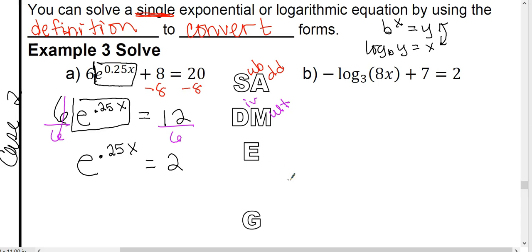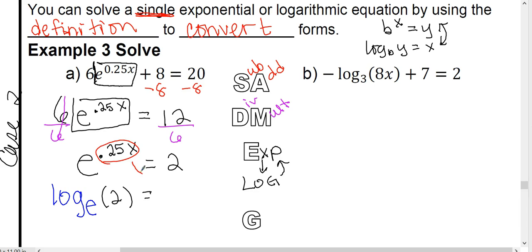Now, the exponent step for GEMDOS, this is when you go from exponential to log form. Or in the case over here, if I give you the log, you go back to exponential form. So we want to take this and write it as a log. So this is me converting the forms. So we're going to take log. e is going to be my base, so that's the number that's going to be here. The number that I'm taking the log of is what it's equal to. And the logarithm is always equal to the exponent. So this number is going to come to this side.